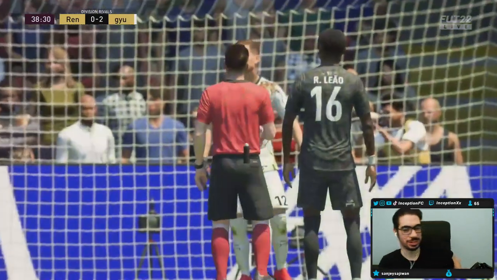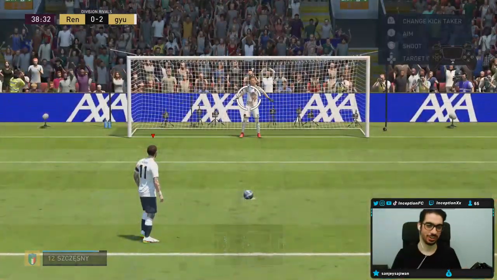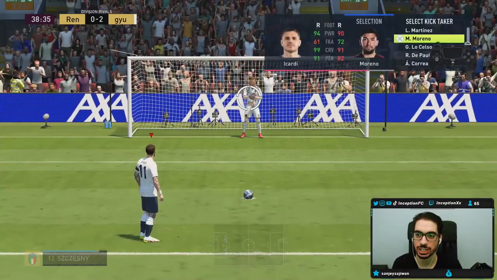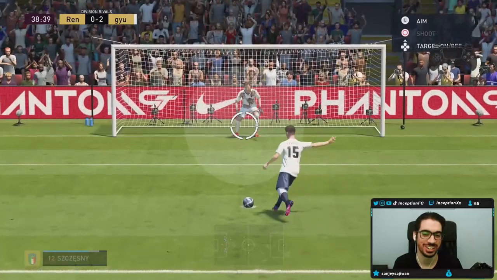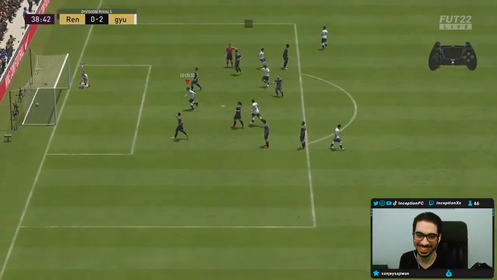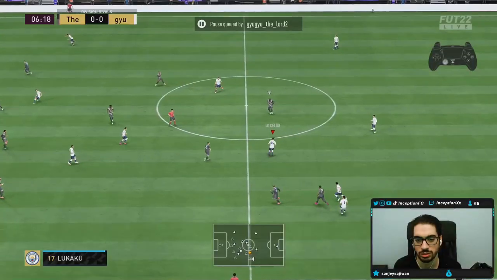Correa's attacking AI, man. I'm telling you. I love this card's attacking AI. With a passion. With a passion. Lo Celso. Do you think he's going to guess the middle? He's got it, right? No. Okay, okay. We'll take it.